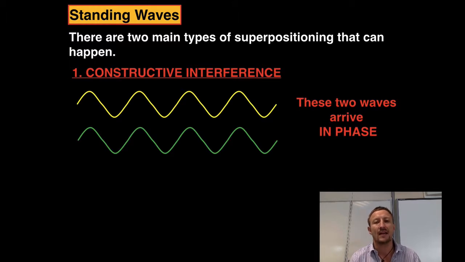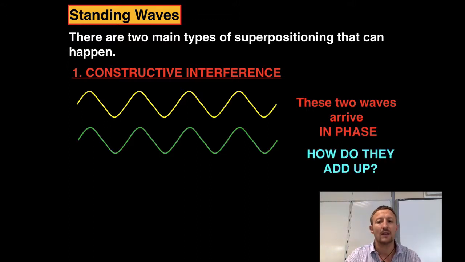Now what we mean by in phase is that a peak will meet a peak and a trough will meet a trough. So at any moment in time they will be peak meeting peak or trough meeting trough. Now with it being constructive, if we can imagine looking at a peak, we get a volume of water meeting another volume of water, or we get a hole meeting another hole. So what happens is they construct or build together. They build on top of each other.